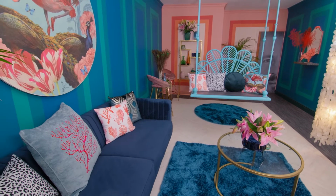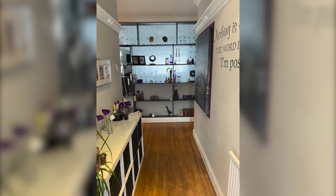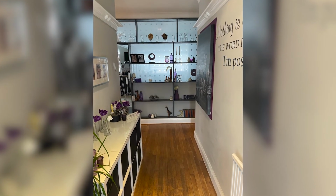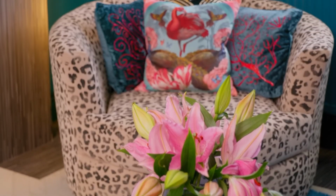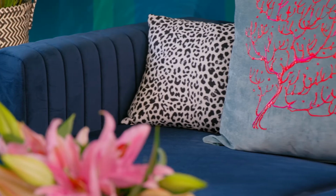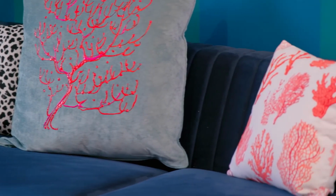The room has definitely given me more confidence to add colour right across the home. My hallway is in desperate need of some painting, and it's now given me the confidence to put pink into the hallway. I absolutely loved the experience of changing rooms. It was absolutely amazing. It 100% has changed my look at the home in terms of decorating. You can use so many different colours in one room.